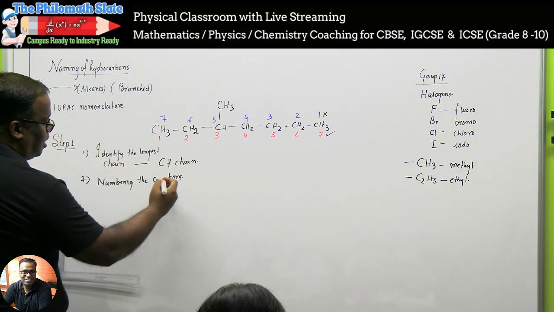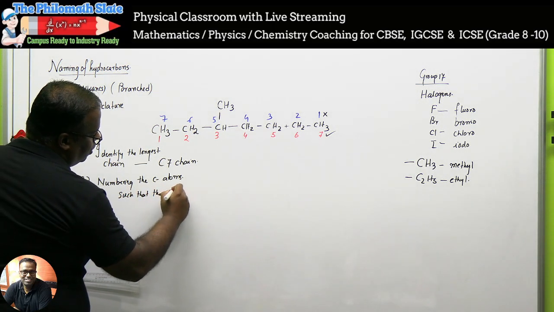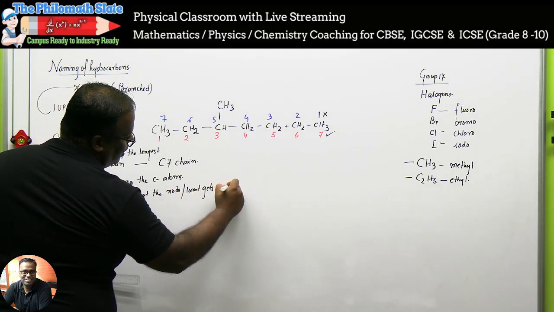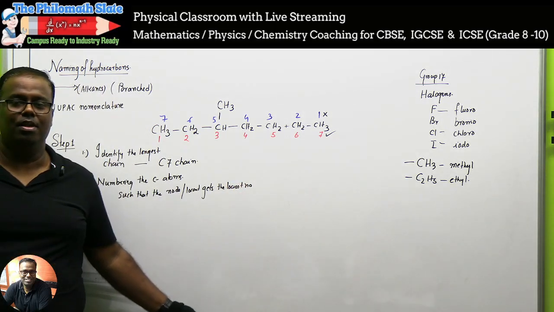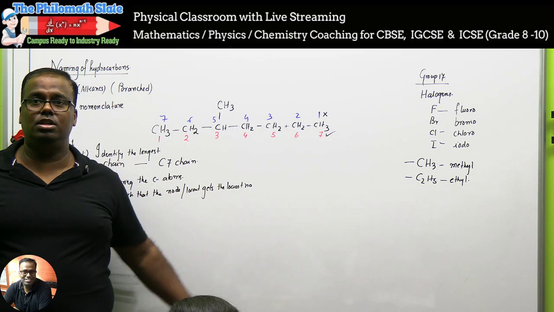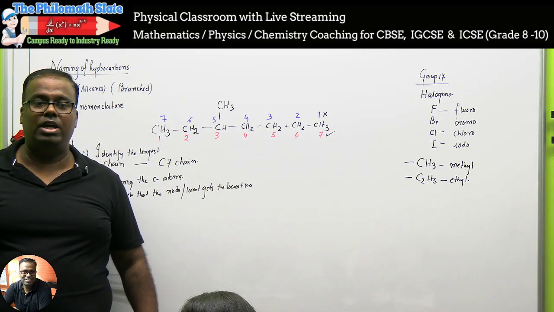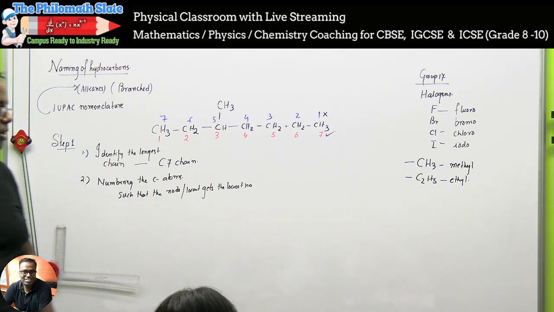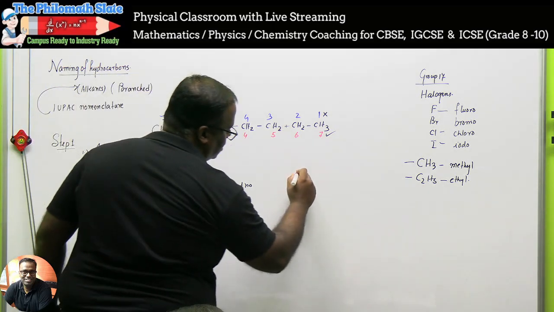So numbering the carbon atoms such that the node or the locant, अभी और टफ होगा ये, gets the lowest number. अभी सबसे सिंपल से कर रहे हैं आप इस lowest number. इतना क्लियर हुआ? Longest chain and then take the node such that the node gets the lowest number. Done? Now our job is to write the name of the compound. हो गया. So how will we write the name of the compound? आ जाओ. सबसे पहले the locant is mentioned. 3.